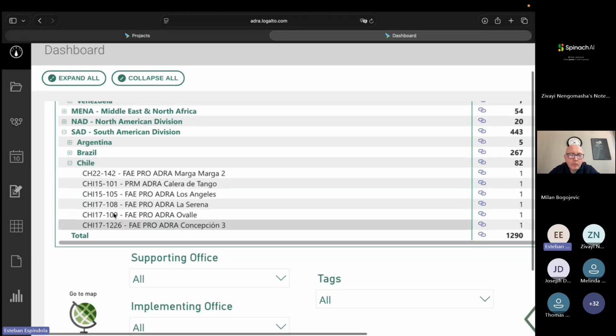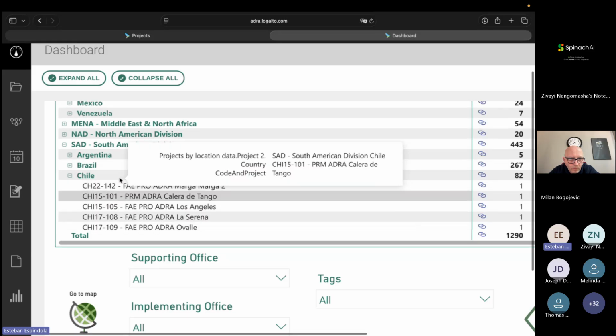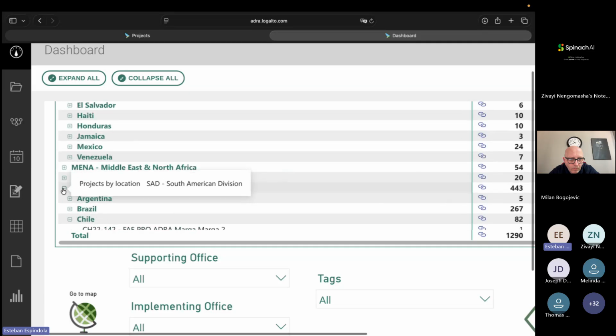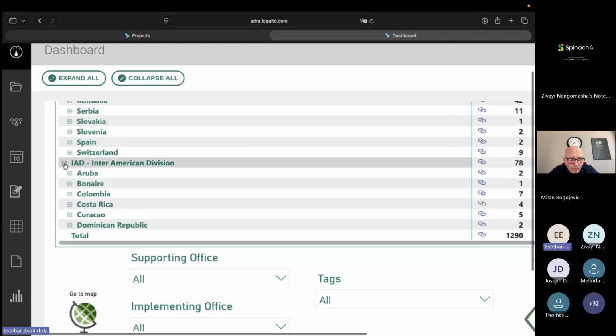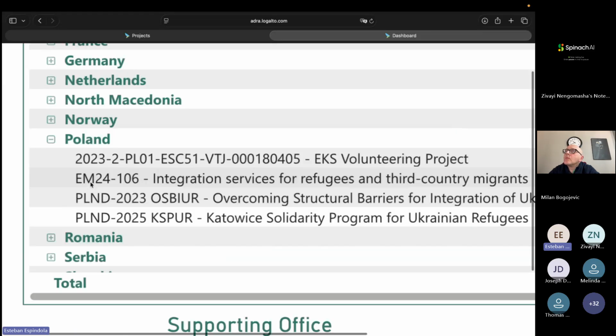I think South America is following a very similar example. In Chile, for example, you have the two letters for the country, then you have the year, a dash, and then you have a number. I believe that ADRA Africa has already started doing something similar. And of course, there are other situations like emergencies.